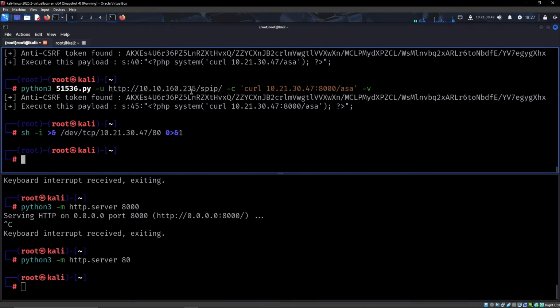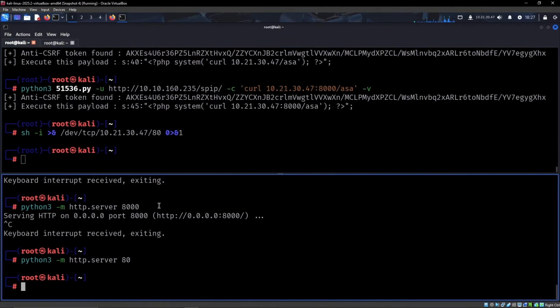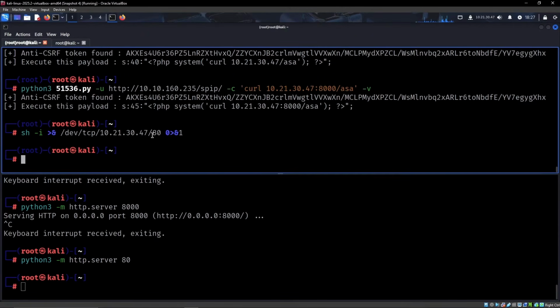This is the right path for the exploit to be working, but we have not yet managed to make the server connect back to us or give us proof that it's executing code. So let's just show what we're trying to prove right now. And there are a few different ways.